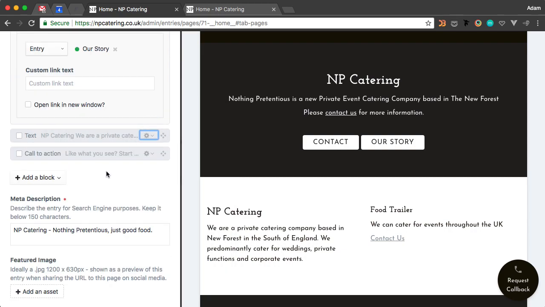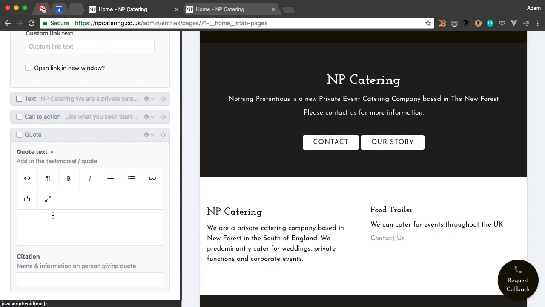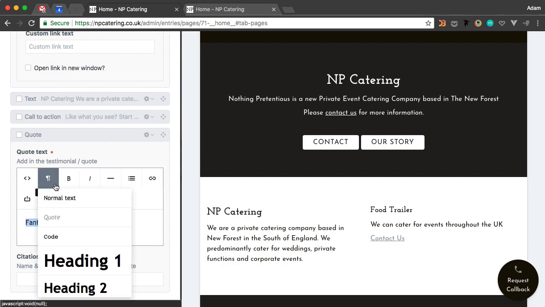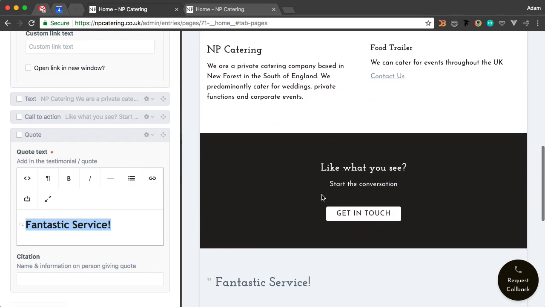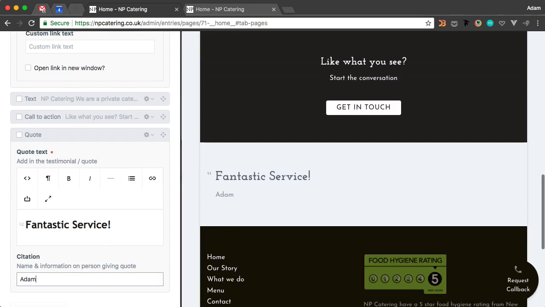Now we've also got a lot of other blocks that we can add, and they are listed here. So as you can see, we could add a quote. And as you can see, that comes up down here, like so.